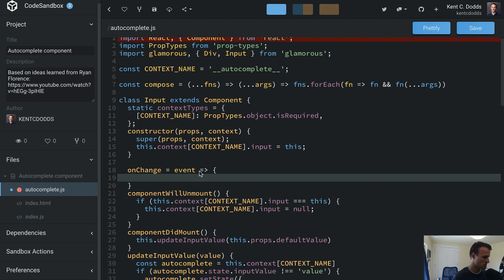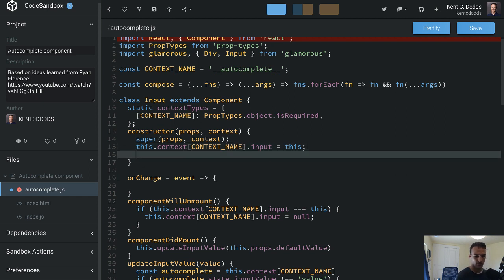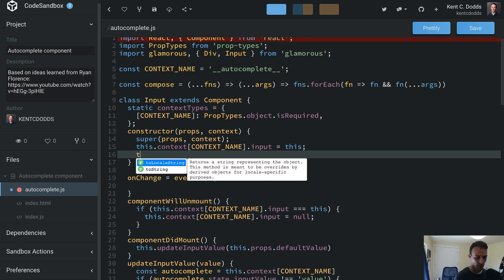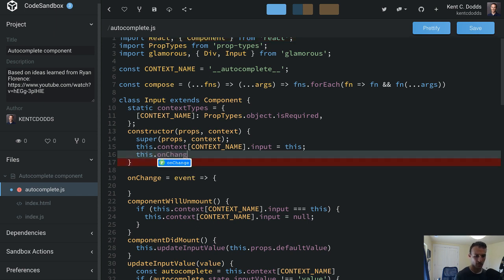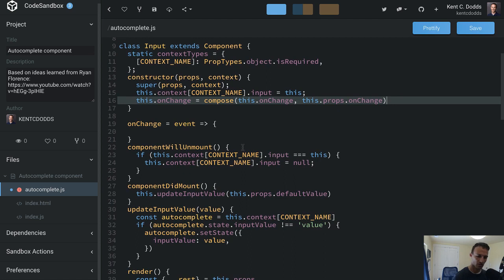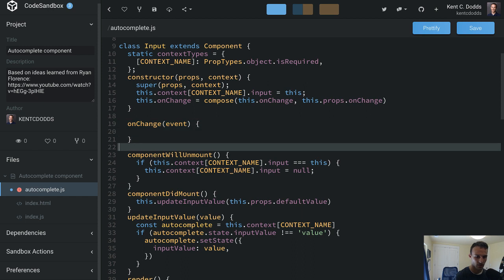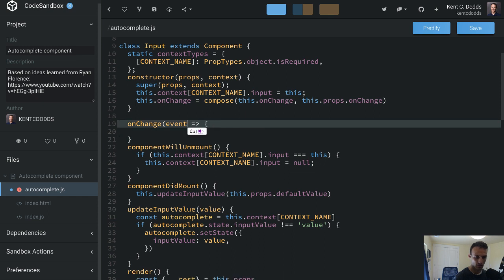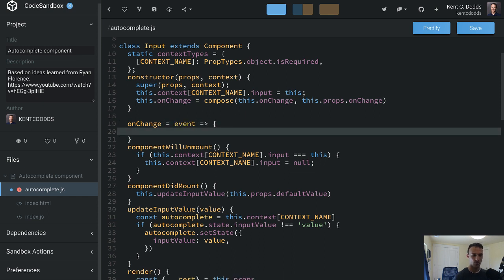Yeah, so we're actually going to do this inside of here just because I want to compose this at the same time. So we'll say this.onChange equals compose this.onChange and this.props.onChange. So I'll call our onChange first and then the props onChange second. Okay, so now because we're doing it that way, we're still gonna do it as an instance method.